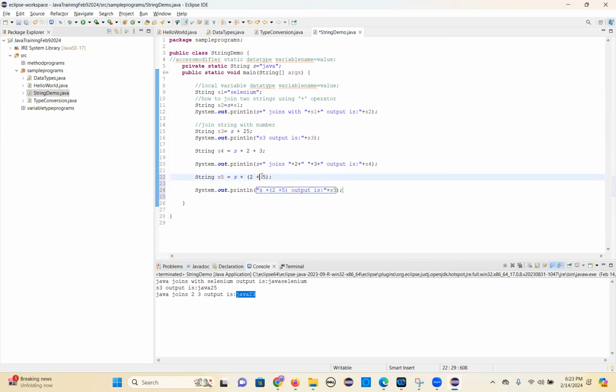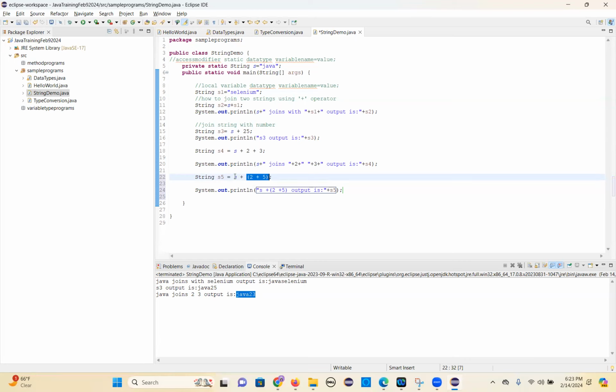It's the BODMAS rule, okay? You remember the arithmetic rules? The brackets are evaluated first. Generally it happens left to right after the assignment operator, but here, if there is a bracket, first priority will be given to the brackets. So here 2 plus 5 is 7, first it will evaluate this one.